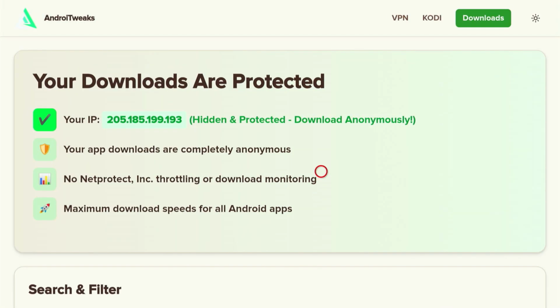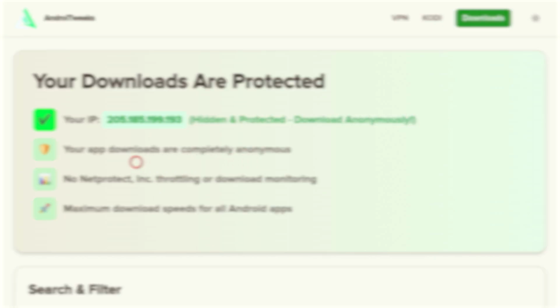This platform is incredible. You gain access to over 250 exclusive apps. My top apps are always tagged with a top apps badge. It highlights the absolute best apps I recommend. And honestly, if you only install these, you won't need anything else. Now it's truly, truly essential to have a VPN. If you don't, your IP address will be visible right here.